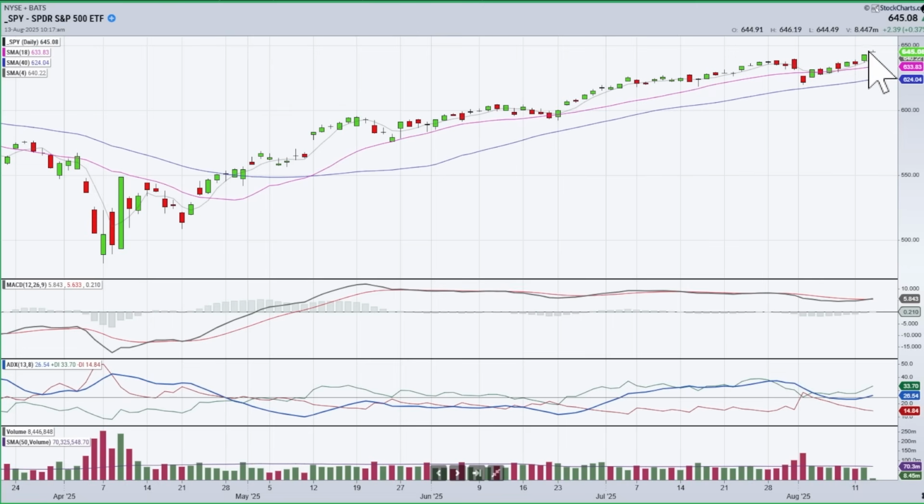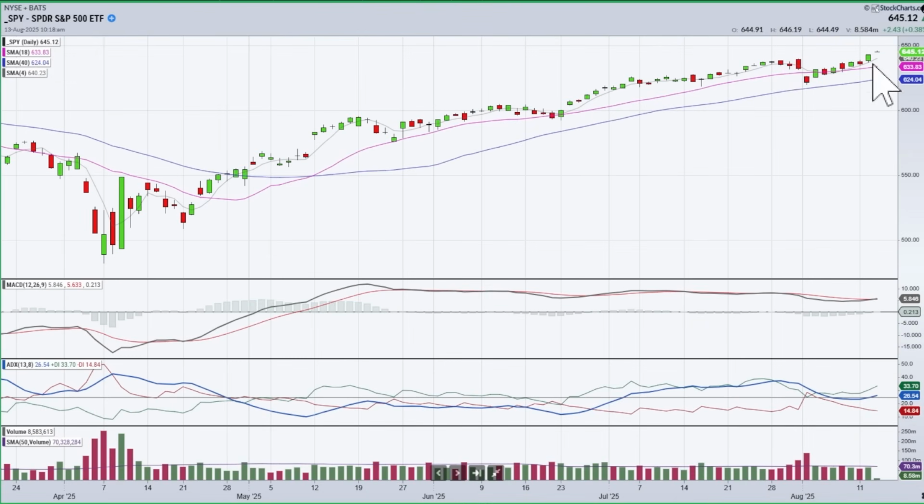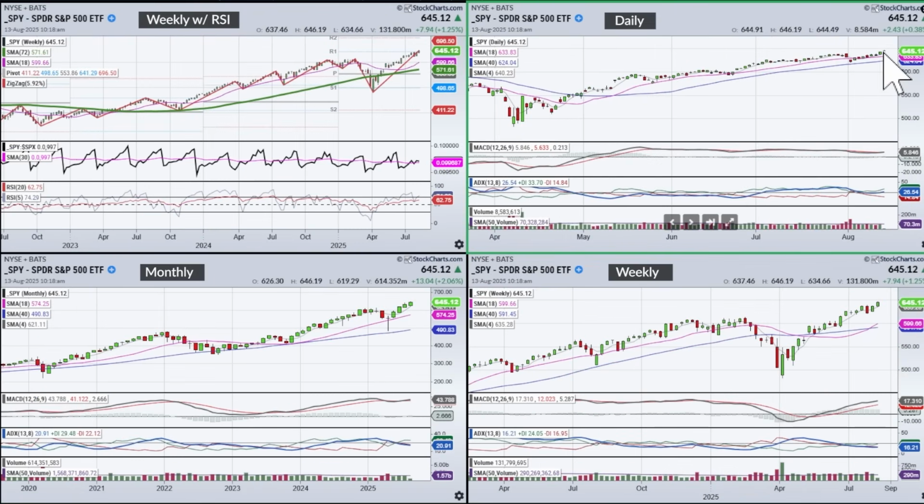If we were to come back down through this peak here and have failure very quickly, and I would say failure would look, you would see it on the weekly chart. It would probably need to turn red on the weekly chart in the next day and a half, today and Friday. If we were to do that, then I would say that that's a pretty big negative in the way that it's playing out, and that we still could be in position to break that 18. In fact, if that were to happen, we might end up breaking the 18.